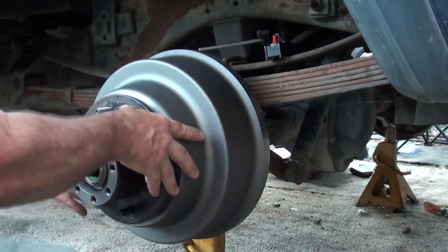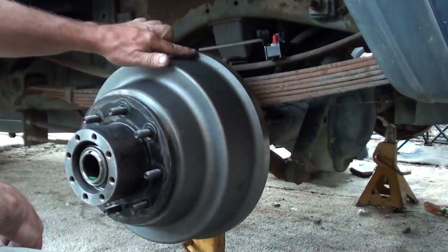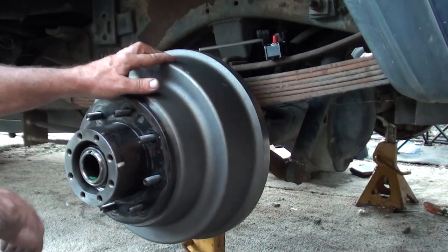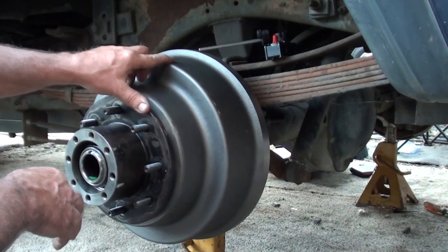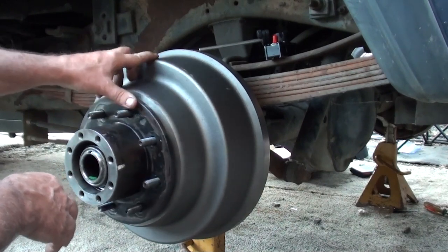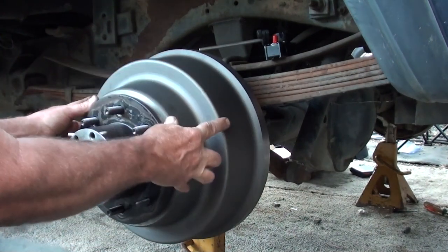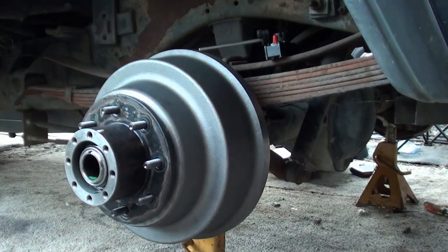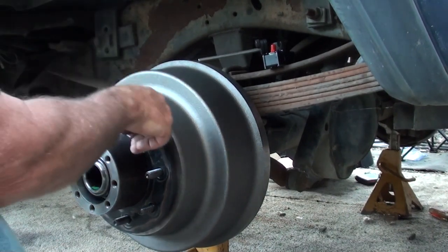What I've done here — you can hear that. This is a magnetic base for a dial indicator, and all I have is just riding just above the drum. So it's not out of round, it's off center. Right there is where it makes contact, because I'm listening to it. And right there is where it stops. Bring that to the center. He only uses a three-pounder, and that just ain't redneck enough. What you need is a splitting maul. And you have to hit the drum, not the hub, like I just did.